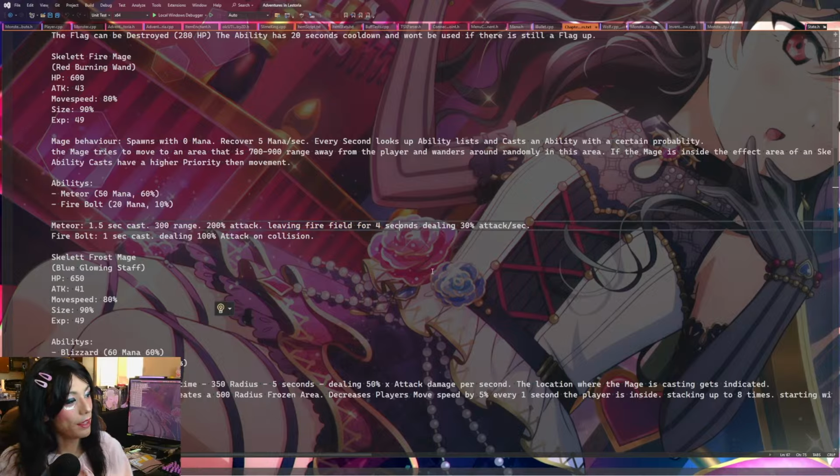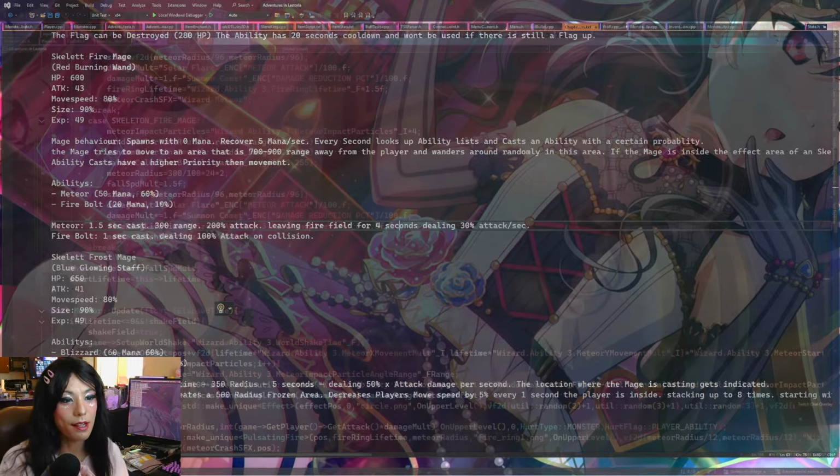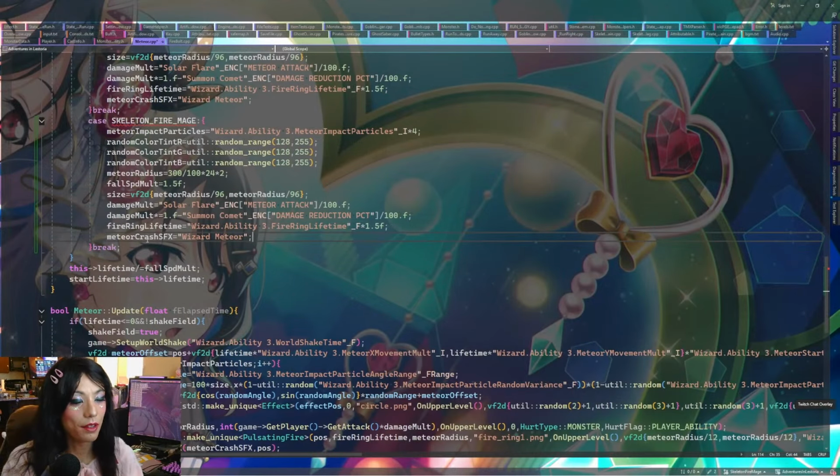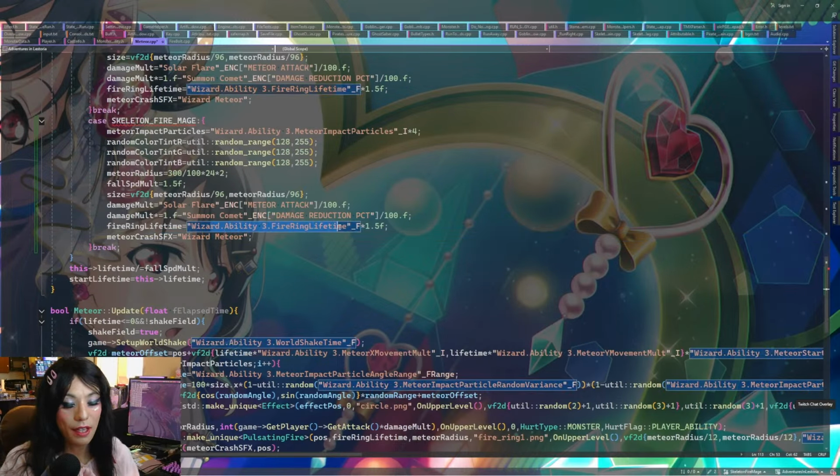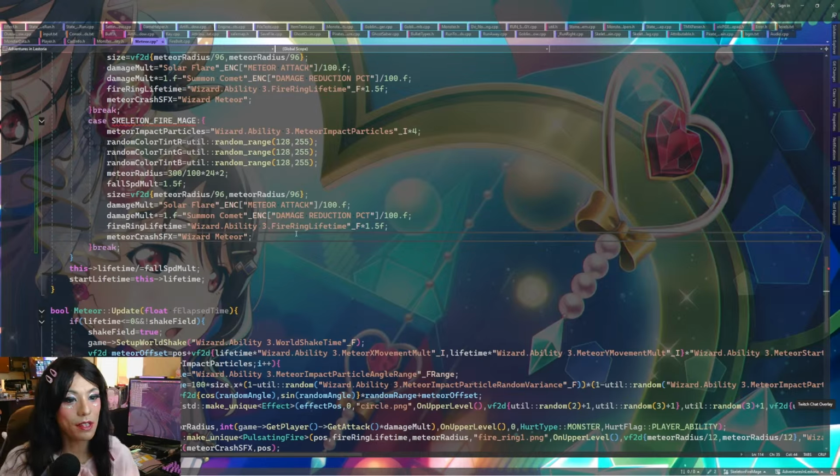Then we have leaving a fire field for 4 seconds, dealing 30% attack for every second. So we have a fire ring lifetime, and the fire lifetime determines the lingering fire field. So we just write there what we want, of course, and then it deals a certain amount of damage per second.